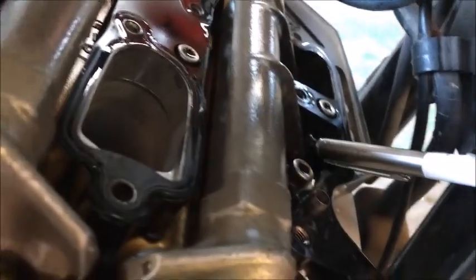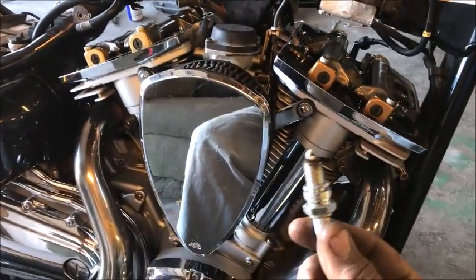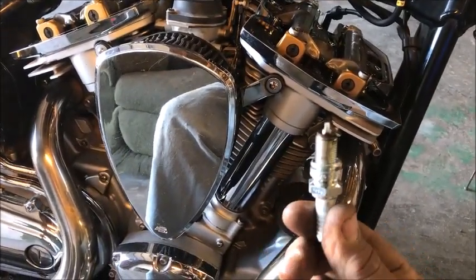You can look right there and see that valve adjusts right there. So there's got to be a reason why it adjusts. This vehicle is a prime example why. Do you see the white on there?